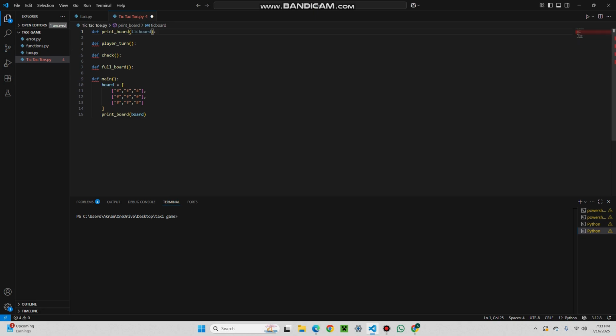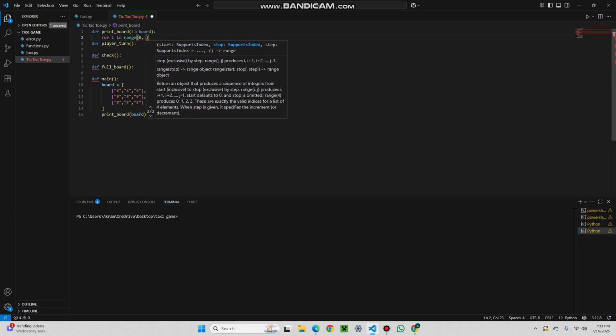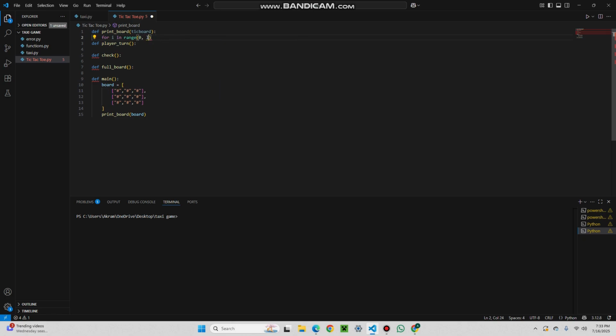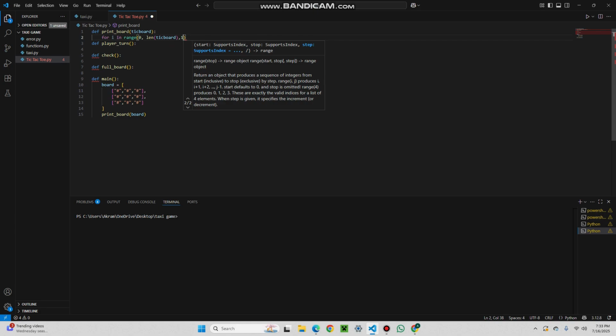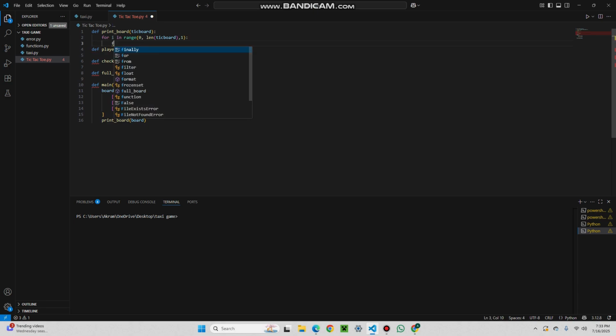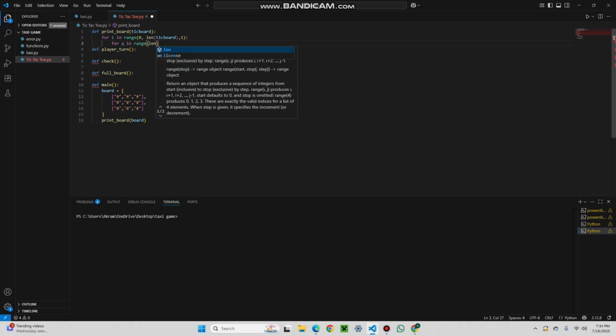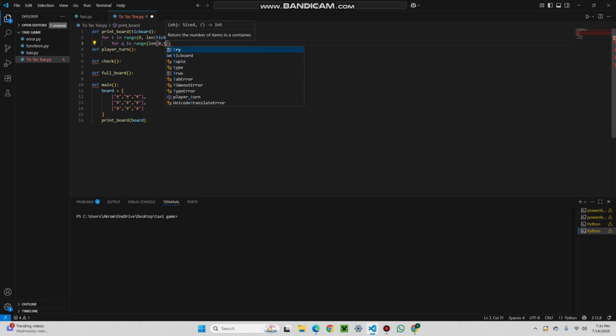And then to draw our board, let's do for i in range, the length of tick board, and then for q in range, the length of tick board i.